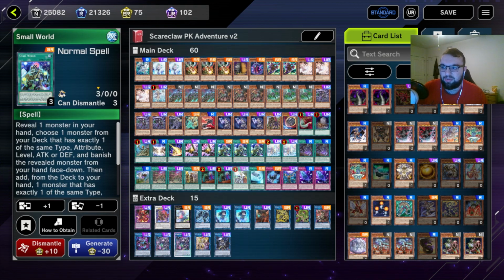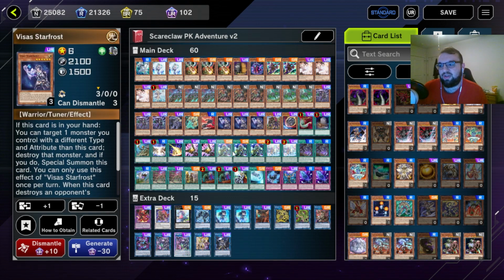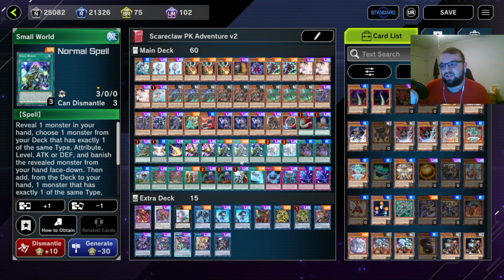Let's say you don't draw a Scareclaw, but you draw a hand trap and Small World, then you can easily access your Scareclaw engine. So if you count the Visas and the Small Worlds, we have 19 cards that can get us into our standard play. Pretty consistent, even at 60 cards, almost a third of the deck.